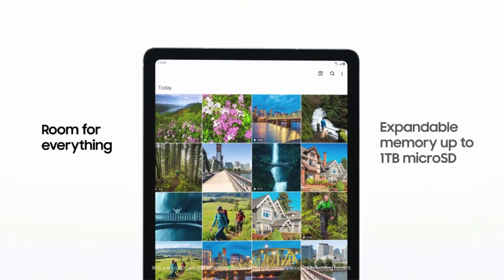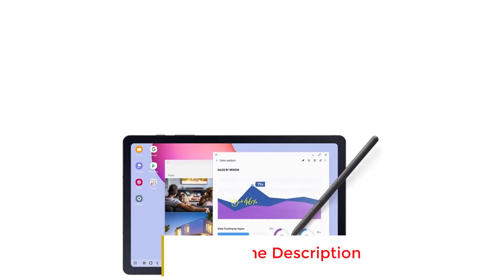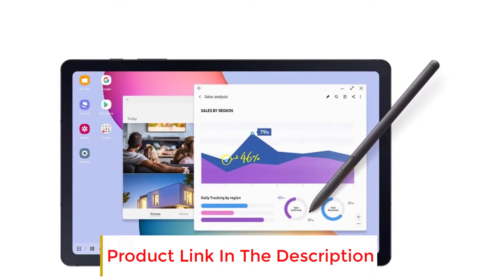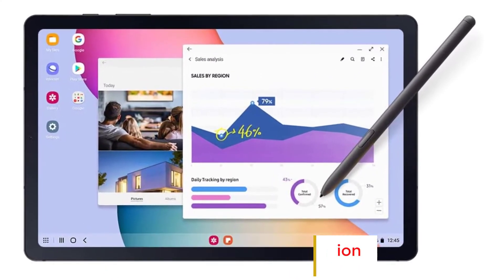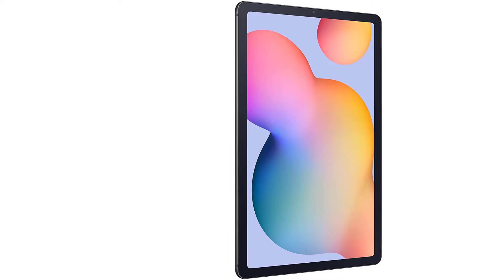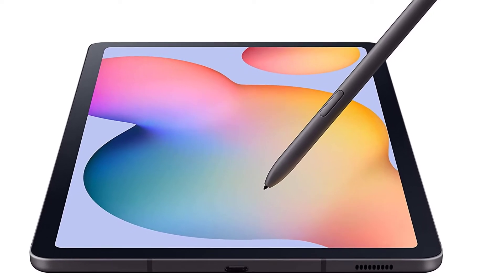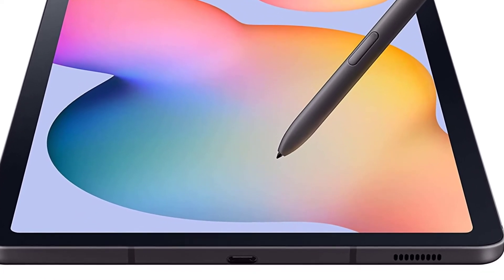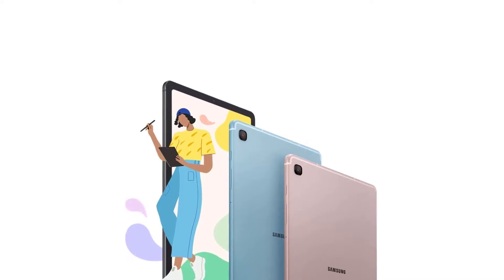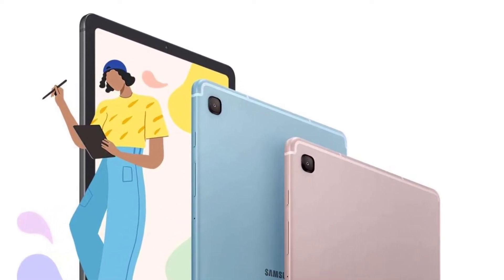For better performance, the tablet is loaded with an octa-core processor at 4x2.3GHz plus 4x1.7GHz, and 4GB of RAM to help students use these tablets in schools. It comes with 64-128GB of built-in internal memory where you can easily store all of your content. You can also expand the device storage up to 1TB with a microSD card. A long-lasting 13-hour battery lets you stream for a handsome amount of time.